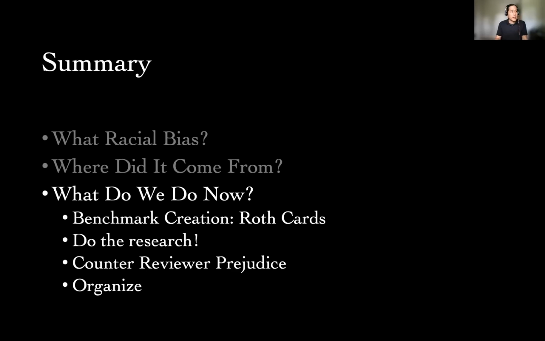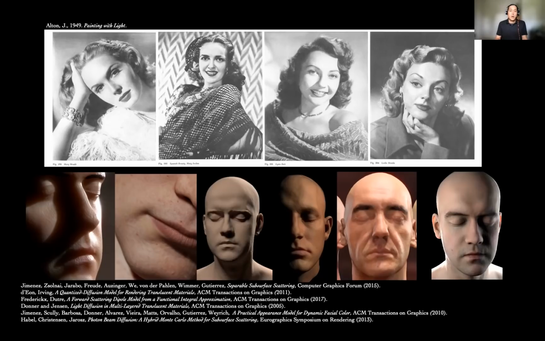So that's why the last piece is organizing. We're going to have to organize. Our field is freighted with a racial legacy that predates the invention of the modern computer. We are a part of a historical cycle that extends back over 100 years. If we want to break this pattern, it will take more than the good intentions of well-meaning individuals. It will take collective action.